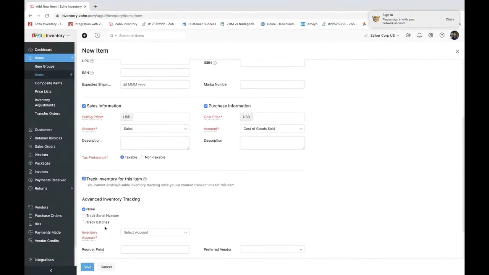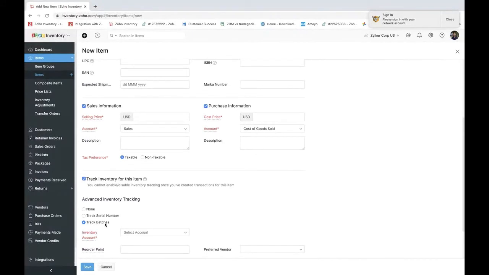If you are into FMCG or perishable goods, you can click on track batches and set up an expiry date, and you can track the expiry date of the item and run a report to see, okay, these inventory items are going to expire in, let's say, a week, so I need to sell them.